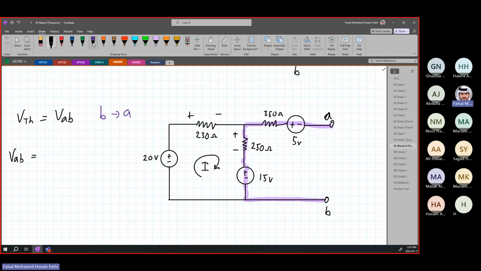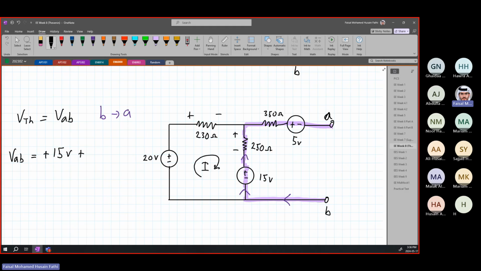let's go step by step. So we're going in this direction, we have a voltage gain because of the voltage source. So we have plus 15 volts, all right? This is due to this voltage source over here. It is a gain going from minus to plus, so it's a gain. After that, if we keep moving forward, we go up here, we're going to have this resistance, and we're going from minus to plus, so it's also a gain.